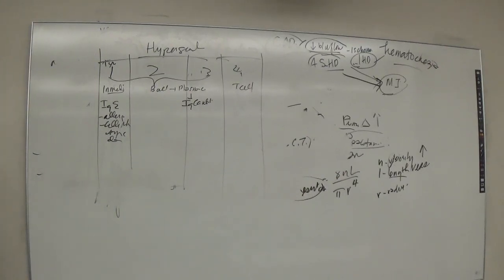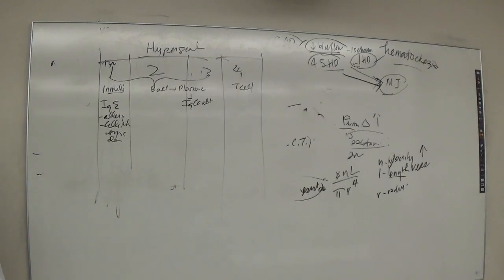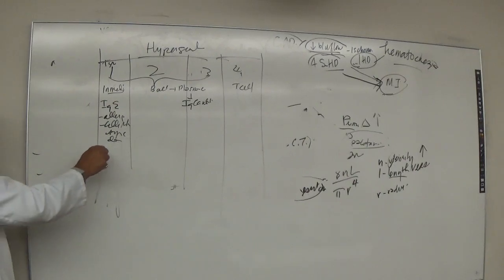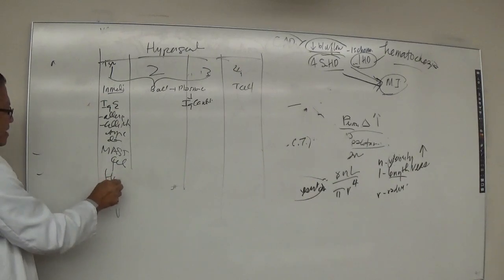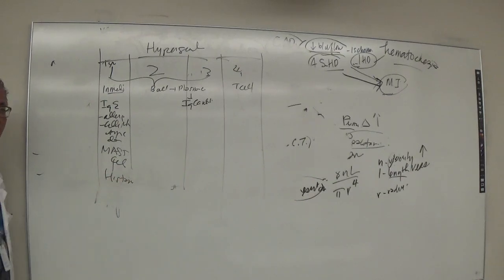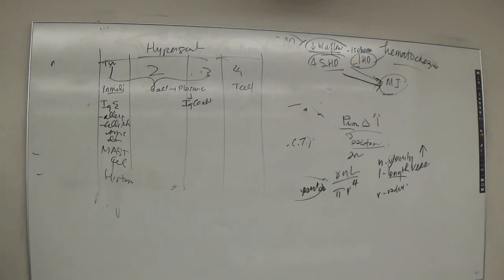So what are the other things? Like when you have allergic rhinitis, okay? You have urticaria, all these signs and symptoms of allergy. And what do you normally give? Antihistamine. Why? Because what is involved here is what cell? Your mast cell. Mast cells produce what? Histamine, right? And what does histamine do? It causes vasoconstriction or vasodilation? Vasodilation, causing more blood flow, right? Dilate, blood flow increases, right?